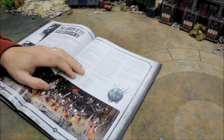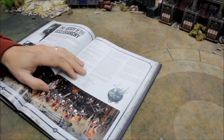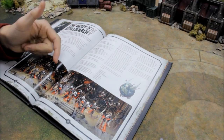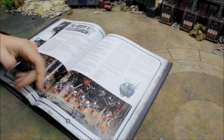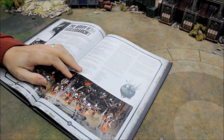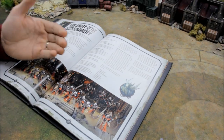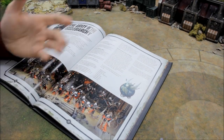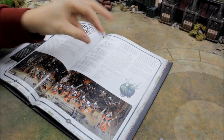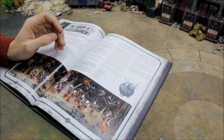You can use miracle dice for an act of faith for any of the following types of dice roll: an advance roll, a charge roll, deny the witch test, hit roll, wound roll, saving throw, damage roll, morale test. Yeah, so sometimes a low dice score may well come in useful if you're trying to score a low amount, perhaps for like a morale test, for example. So don't always think, oh, I've rolled a one, it's really bad. You keep it to the side and it may well prove useful. You've got to choose when to use it at the right point during the game.